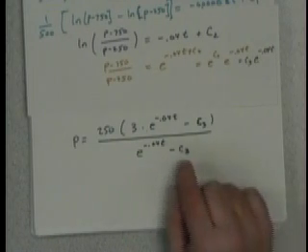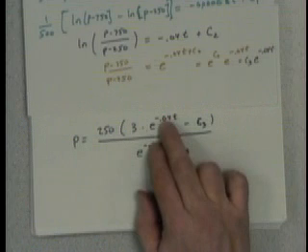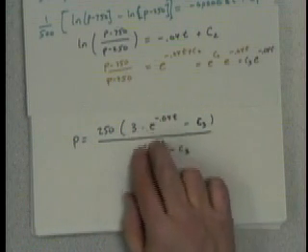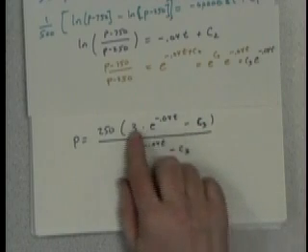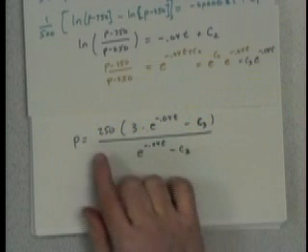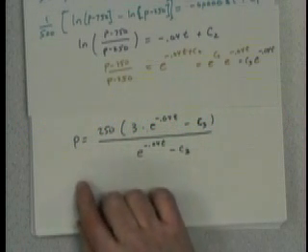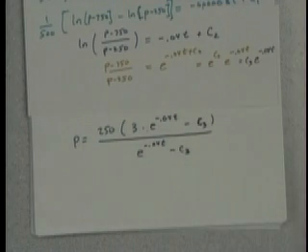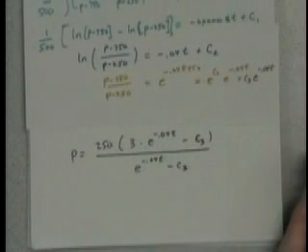So according to this model, as t goes to infinity, these two terms are going to go to zero. So I'll get 250 times negative C3, whatever it is, divided by negative C3, which comes out to 250. So according to this model, the population is going to have an equilibrium at about 250. Even though the original logistic equation would have predicted it to be at the max, 1,000, because I'm fishing, it levels off at 250 instead.